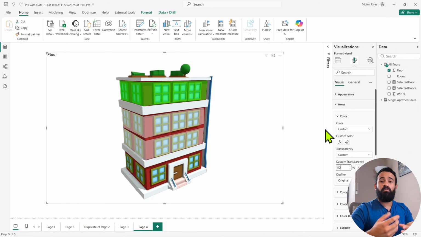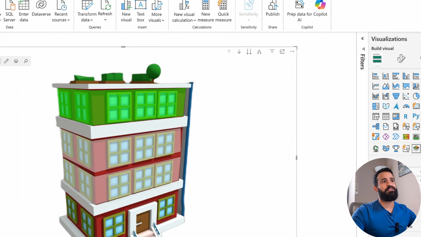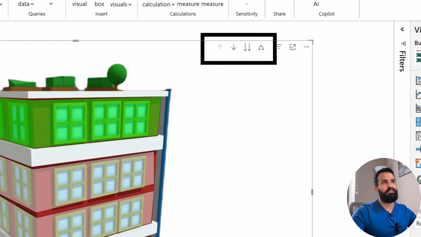So now what we have to do is to create a hierarchy. How do we create a hierarchy in Power BI? Well, just by simply dragging and dropping into the categories well, the child, so the rooms. I'm going to drag room and drop it here in the categories well, and you can see that this has been created.